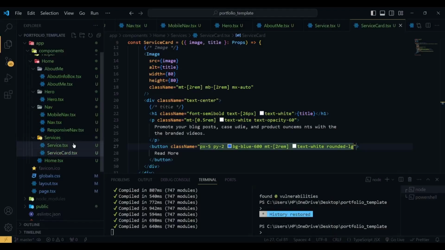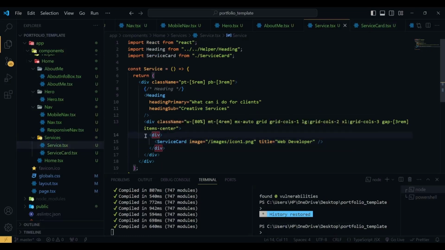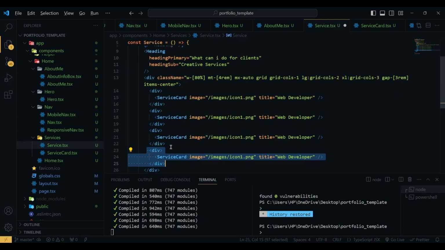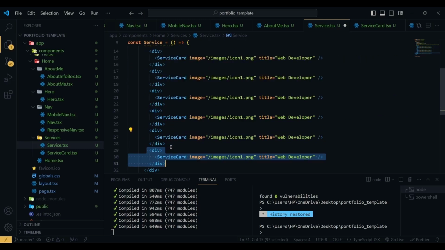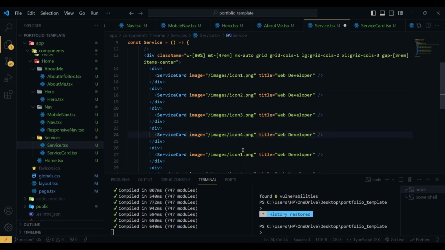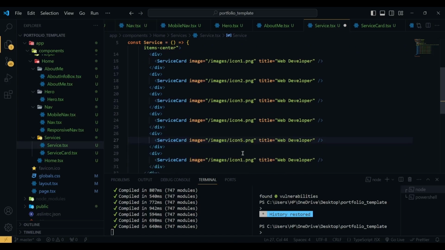Then go to the services, and we have 5 more cards, so I'm going to copy it 5 more times. And then the second one has icon 2, then icon 3, 4, 5, and we have one icon less, so that's why I'm going to reuse the second icon.